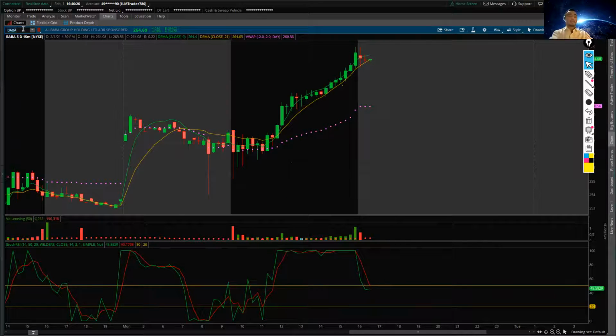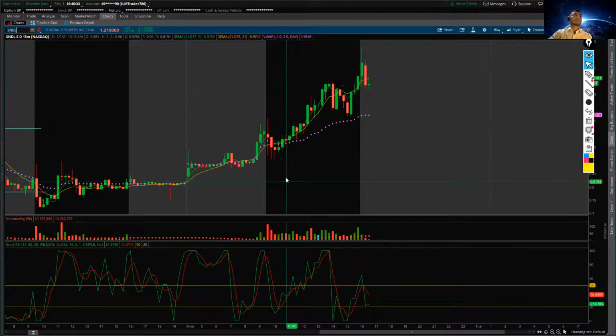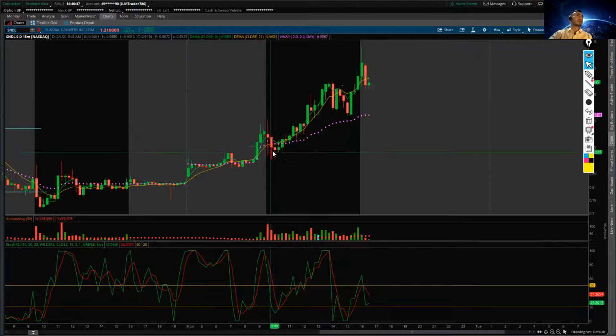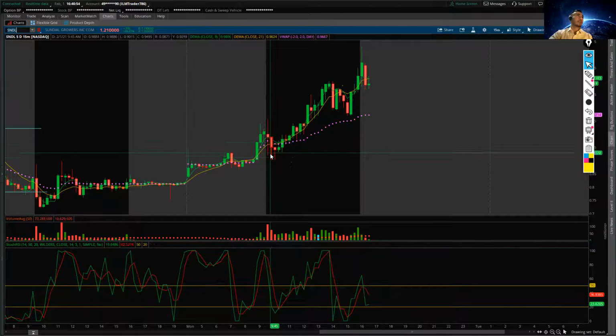So that's BABA. Let's go back to our SNDL so you see it in a cleaner way. Look right here, all of it. You see how each of it is dumping and changing? Look here, nice entry point. Buyer and seller crossed from the low bottom, held it and pushed it up, and the price starts pushing up. Same thing, a pullback. You see the green cross the red, boom, we come back down.